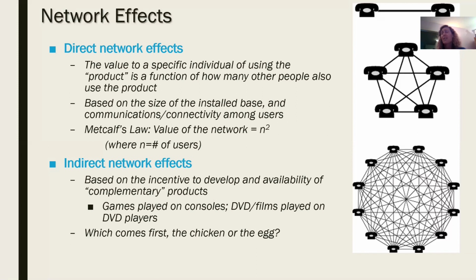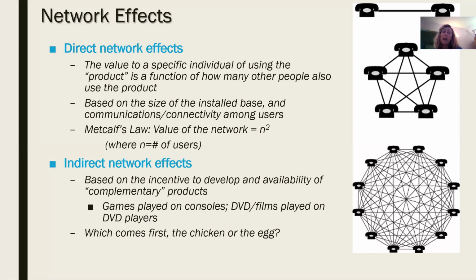You could almost think of this in the way that you think of advertising. Why do advertisers want to place ads on the Super Bowl? It's because of how many eyeballs they can reach. So when we think of this indirect network effect, we need to realize that the value I, as a user, get from being on a particular platform or from using a device like a computer or a cell phone is a function of what apps are available to use on that particular device.